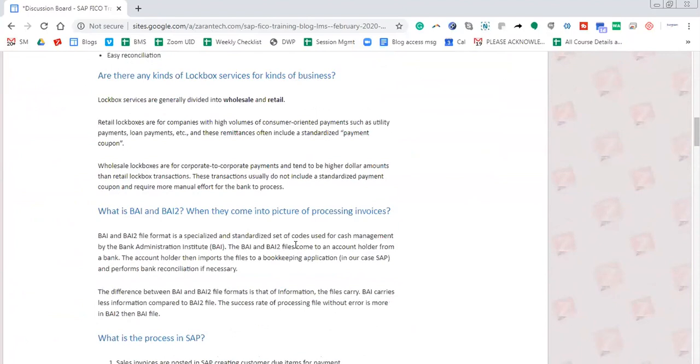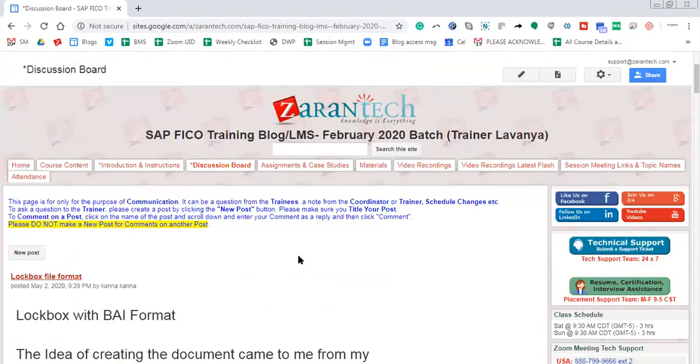So we came to explain how you can post your queries or issues in the discussion board, and how you can get a notification once a response is given.